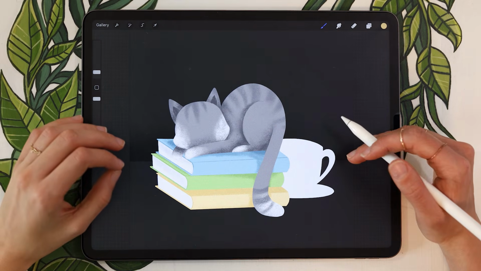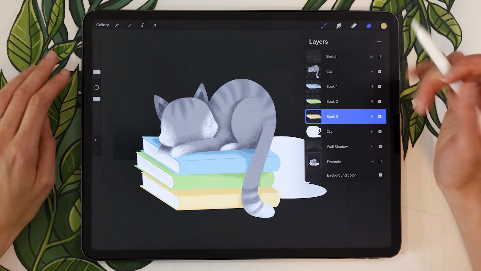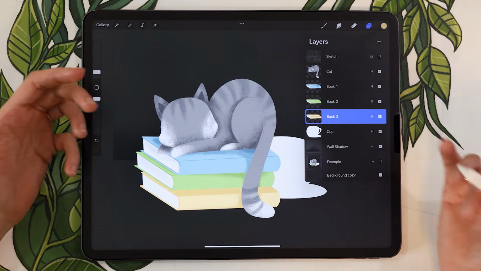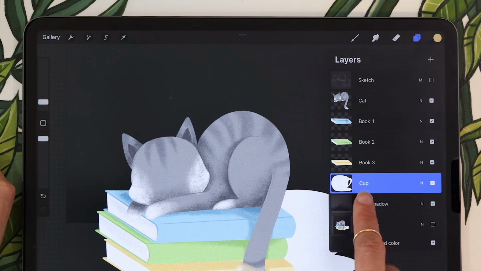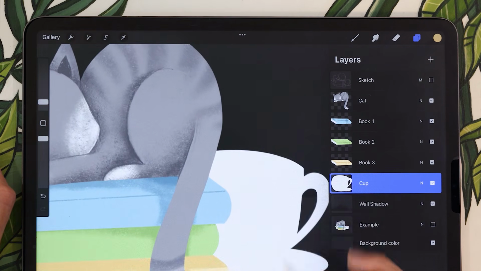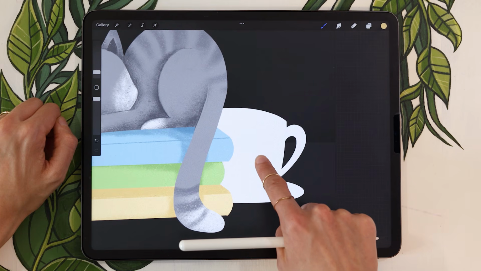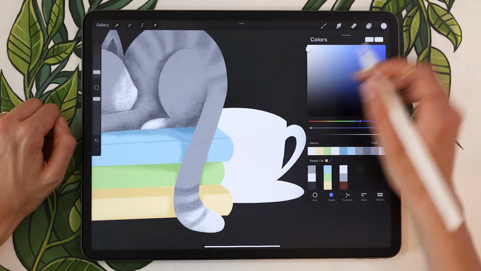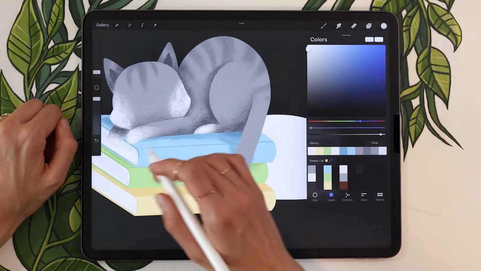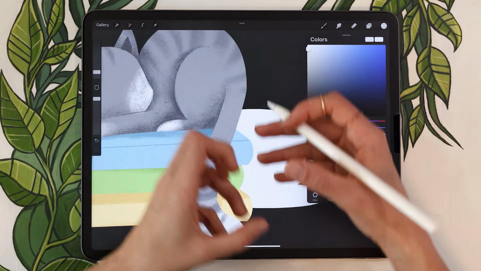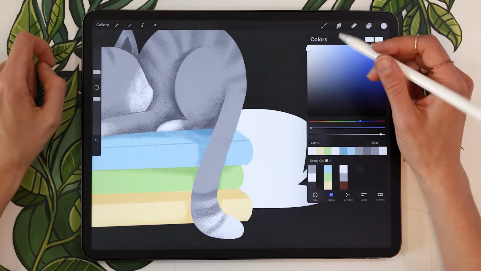Great, now the cup is going to be super easy. We're going to use the same technique but with different shapes, of course. So we can go ahead and activate alpha lock on the cup layer as well. Can color pick the cup. And this time we're going to make it a little bit darker than what we did for the pages, just to make sure we can actually see the volume of the cup well.